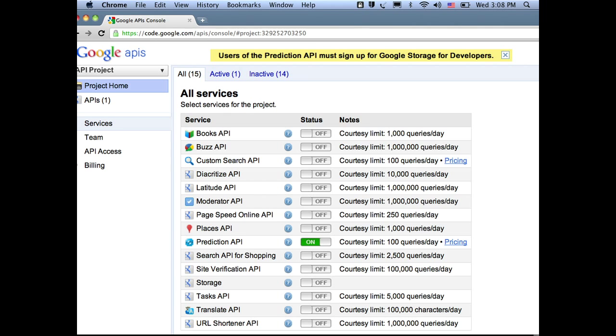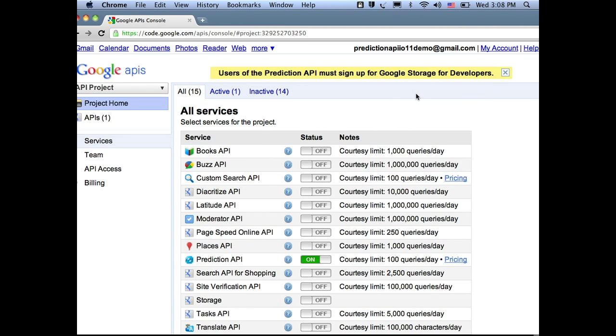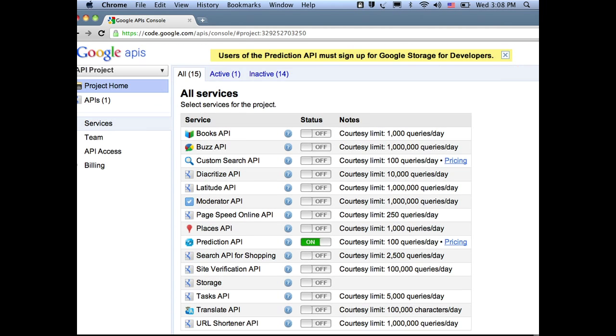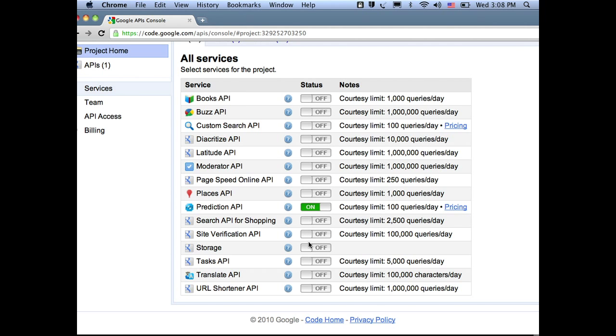On the top, you will see a yellow bar, kind of reminding you to sign up for Google Storage for developers. I'm going to explain to you why you need to sign up for this. In a very simple sense, Petition API is all about learning from historical data. And how do you pass the historical data to Google Petition API? You upload the data to Google Storage.